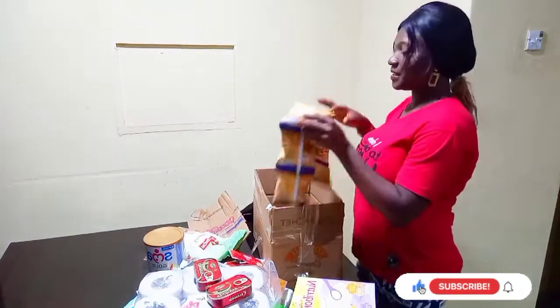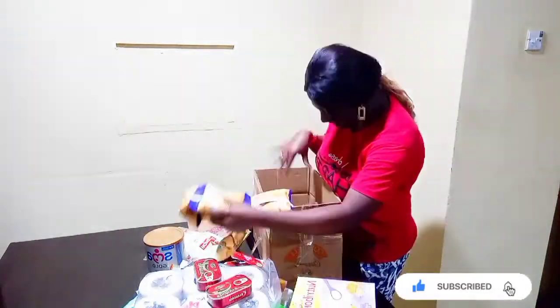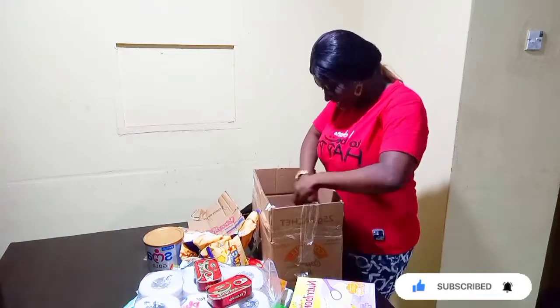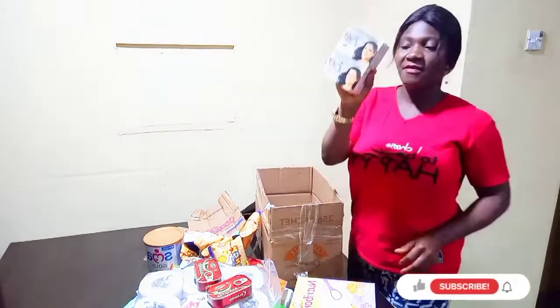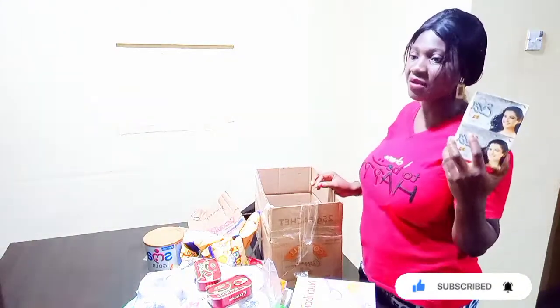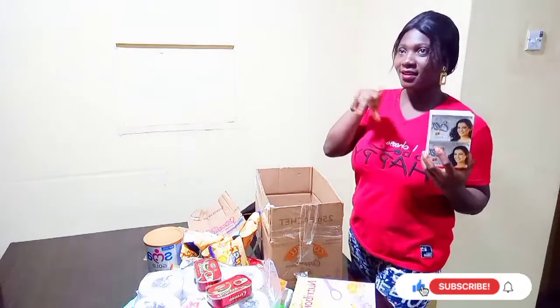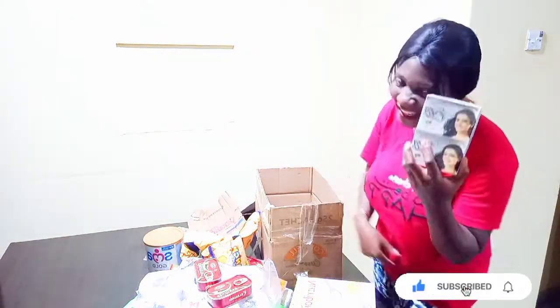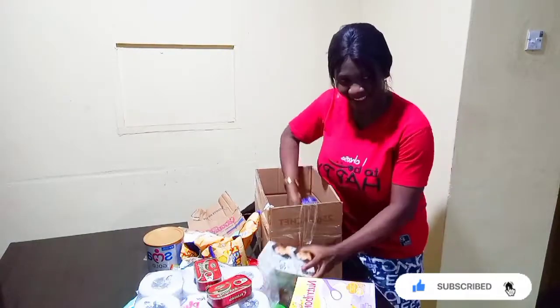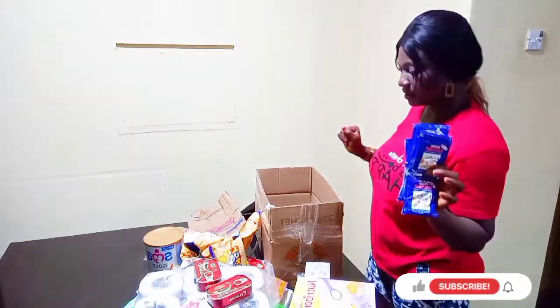I just got this piece to keep your mouth busy — this one is for myself. I also got this Ever Soap. This is what I use to bathe — this Ever Soap has a very good smell. In fact, when you are using it to bathe, everybody will notice. I also got this starch from there. I love the way they package their things — so nice.